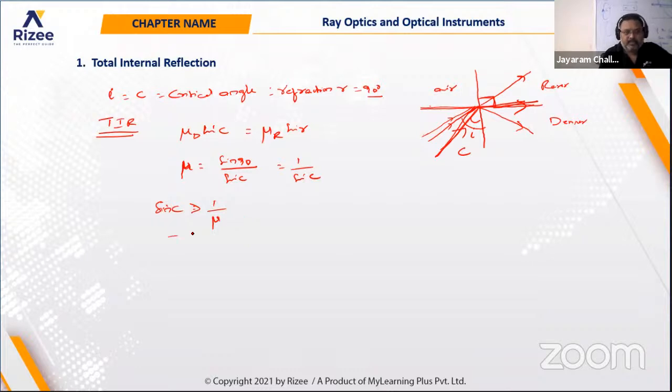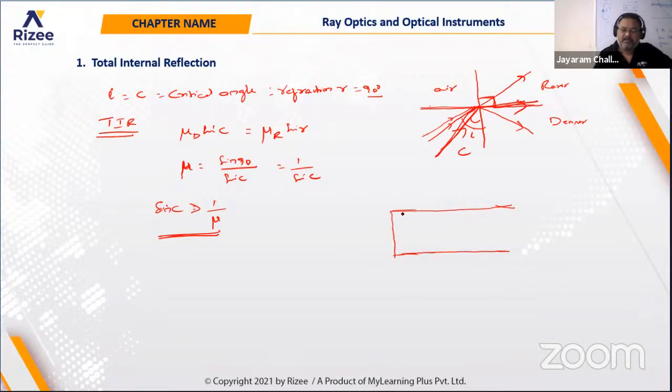So the light ray is going to be reflected back into the same medium. This phenomenon, total internal reflection, is used in communication systems, in medical purposes, and in decorative cases, etc. Majorly, in optical fibers, the same phenomenon is used.